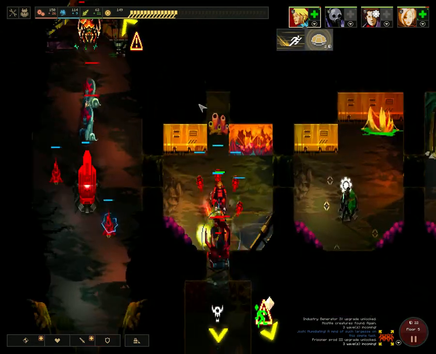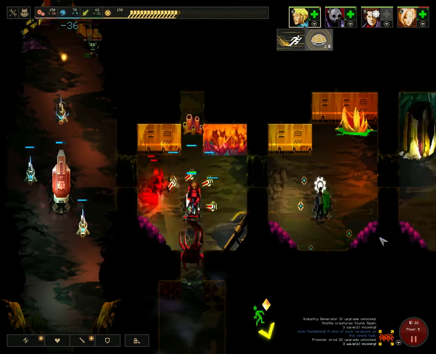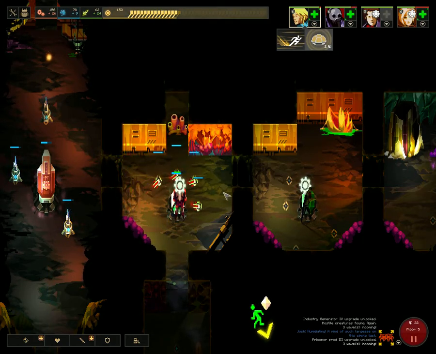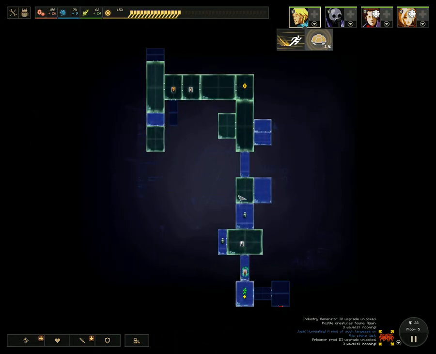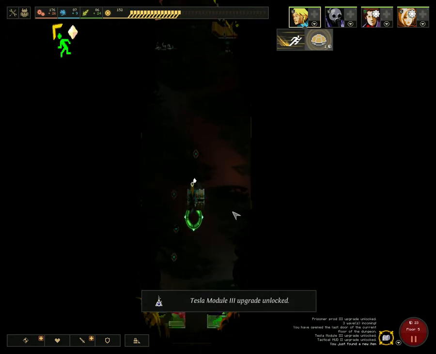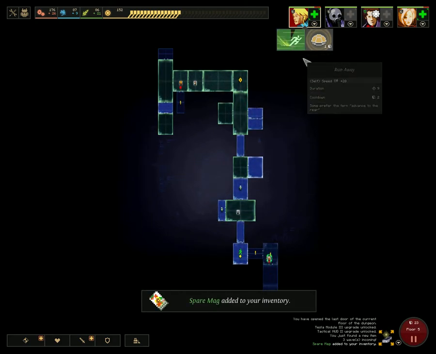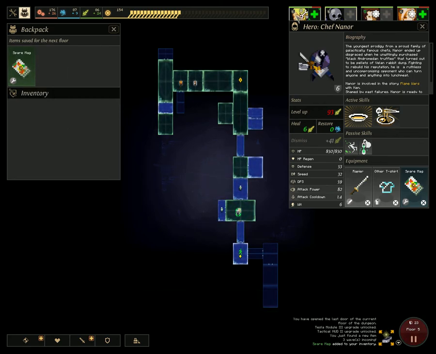Oh. That significantly ups the damage. Okay. Man, look how big this map is. Didn't really get bigger than that. That's the last door. Oh, and a treasure chest at the same time. Did I say treasure chest? Treasure chest. Spare mag. Don't I already have one? Yes, I do. It's even worse.